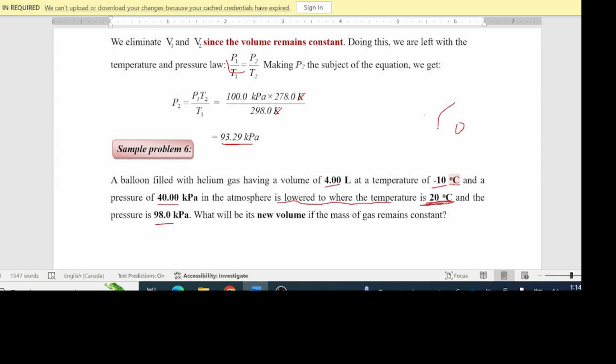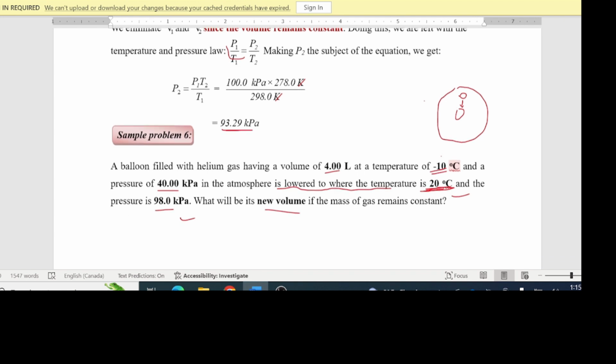So there's a balloon up there, high in the atmosphere, and this is the earth here. We've spoken about that already, all right? The balloon is small, 4 liters up here. When you bring it down here, 2 things will happen. The temperature is going to go up from negative, because it's cold up there. It goes up to 20 degrees here. And of course, the pressure on the balloon also increases as you go down, right? So you have initial volume, initial temperature, initial pressure, the final temperature and final pressure. You want to know what new volume it is going to have.